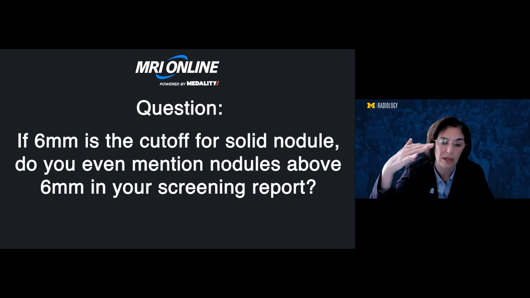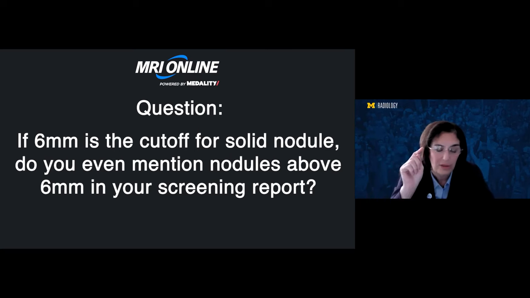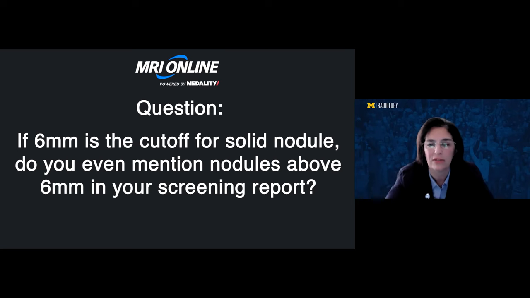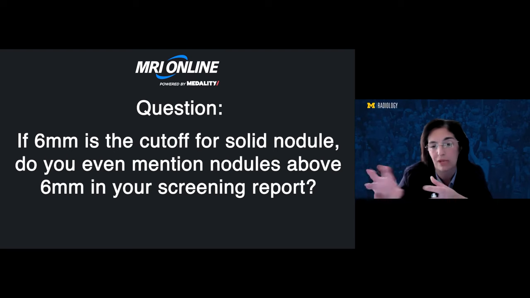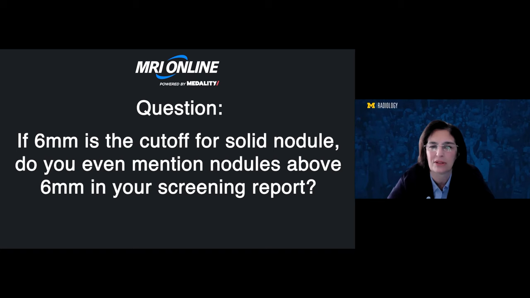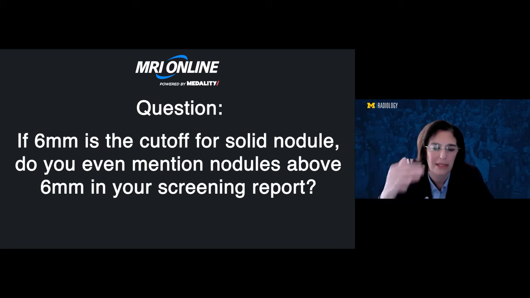We recommend having a list with the lobe, the size of the nodule, the density, and the image number it's on. If you're using nodule detection tools, you can in some cases set those up to directly import into your reporting system. At a minimum: lobe, size, density, image number, and up to six nodules. Once you're beyond four to six nodules, reporting any more has declining benefit, but it's basically to get on record that this is a nodule-former and that's why they're category two.